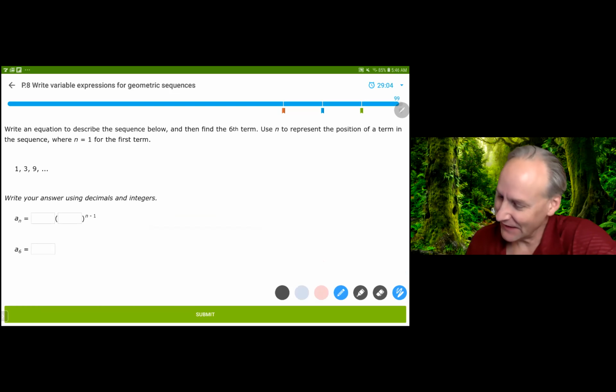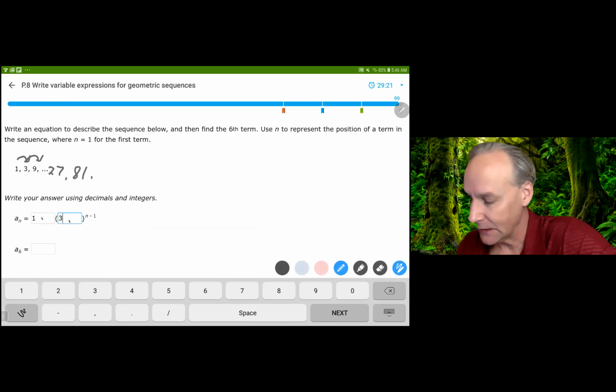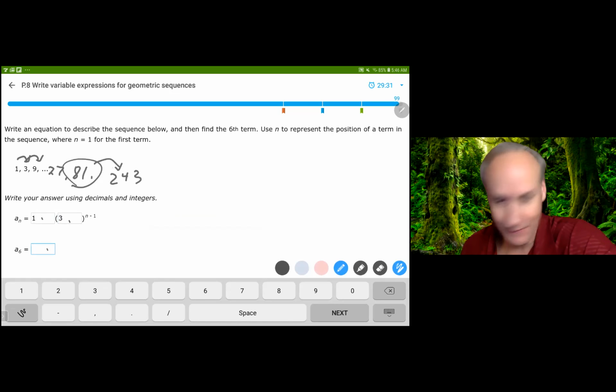I hope you guys will try these yourself. Oh, they gave us a nice easy one. Our first term is 1. Our multiplier is 3, no negative problems, and they want the 6th term. So it's 27. What's the next one? I hope you know it's 81. And do we need another one? 1, 2, 3, 4, 5. Nope, 81. Oh, 6th term. 243. There's our sixth term.